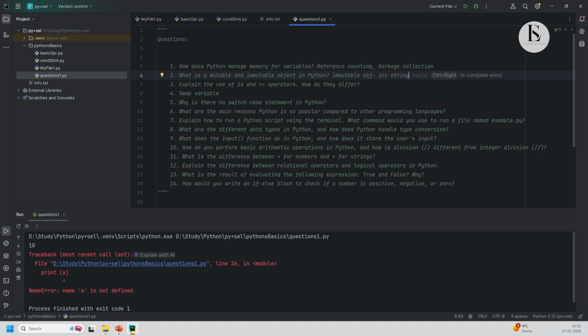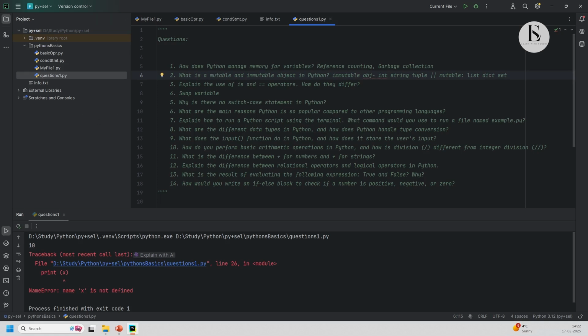Now there are others also which are mutable. They are mutable data types: list, dictionary, and set. We'll talk about these later.